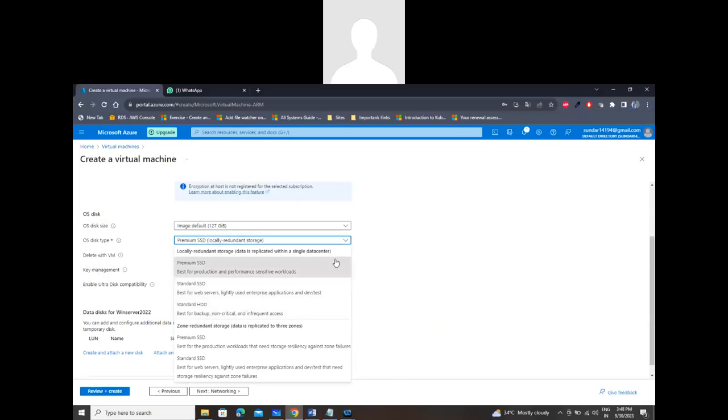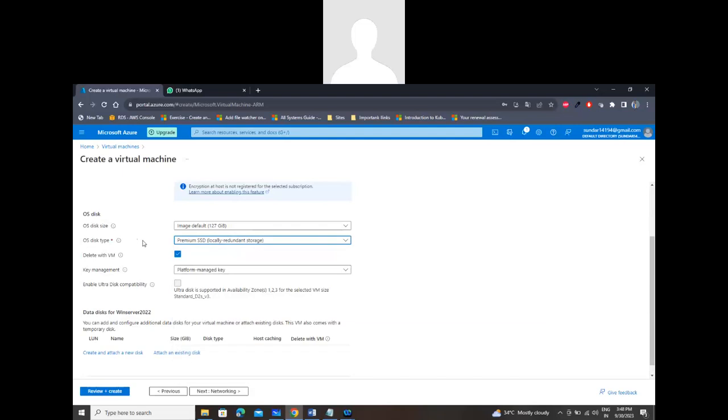But if I need to run applications and the response should be very high, then I can go with premium SSD or standard SSD. So HDD is the first, then standard SSD, then premium, and then Ultra SSD. Here you will not see the Ultra SSD option. Don't worry, I will explain it in the next session. As of now, try to understand standard HDD, standard SSD, and premium SSD. The OS disk type by default comes with premium SSD, so we'll use that default one only.